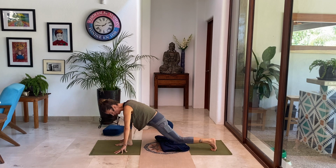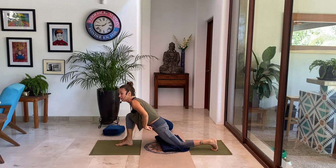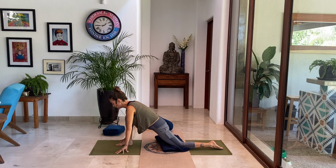You can bring the knee a little bit farther back, which will create more of an angle from the knee to your hip, creating more stretch in your hip flexor, which could be very pleasant. Top of the foot onto the ground and lift up chest, lift up your heart.